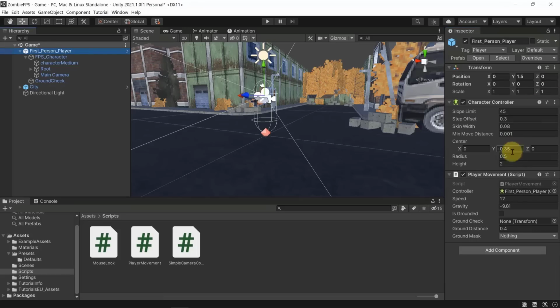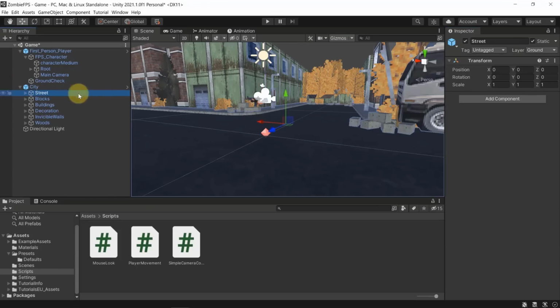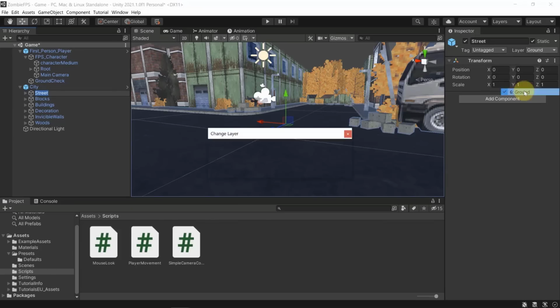Now back in our first person player, we need to make sure that the mask is using the ground setting. So the ground mask will use our new layer that we added, the ground layer. Let me use ground once again like this. Now we need to make sure that our street is going to be the ground. So only if we are on the street, we want to use this ground layer.